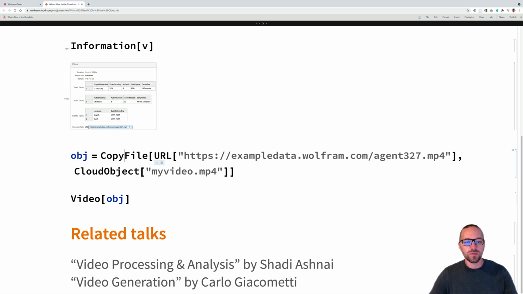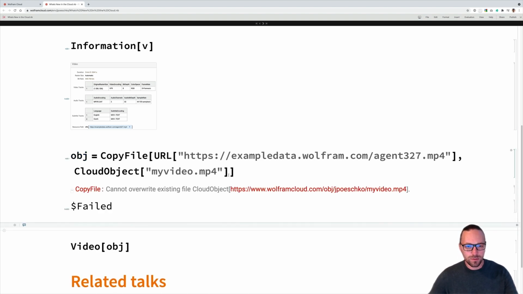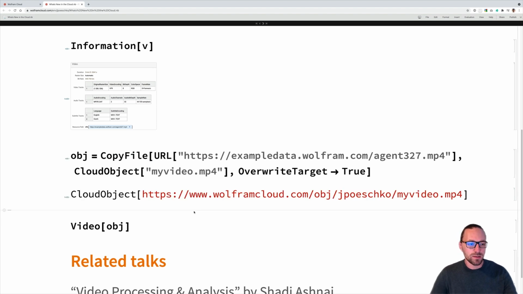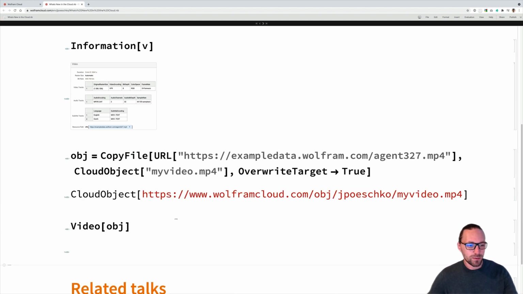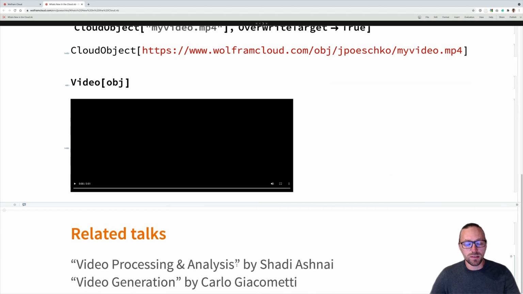So to do something like that, I just copy the file from that URL to a cloud object in my account, and it already exists, so I have to tell it to override it, and then I can create a video based on this cloud object. If you want to learn more about video functionality in the Wolfram Language, then there are other talks by Shadi and Carlo at this conference that you might be interested in.